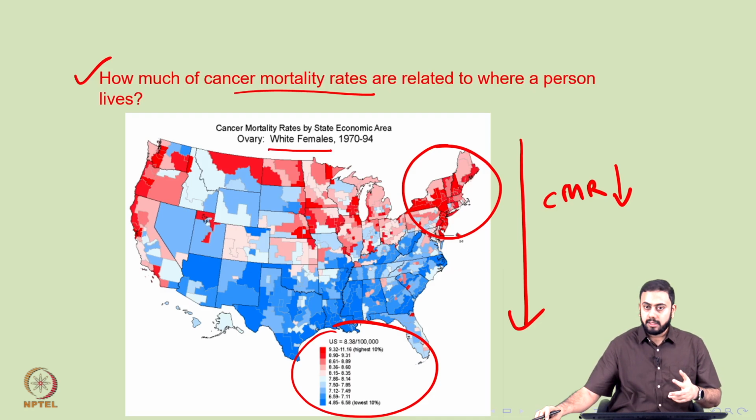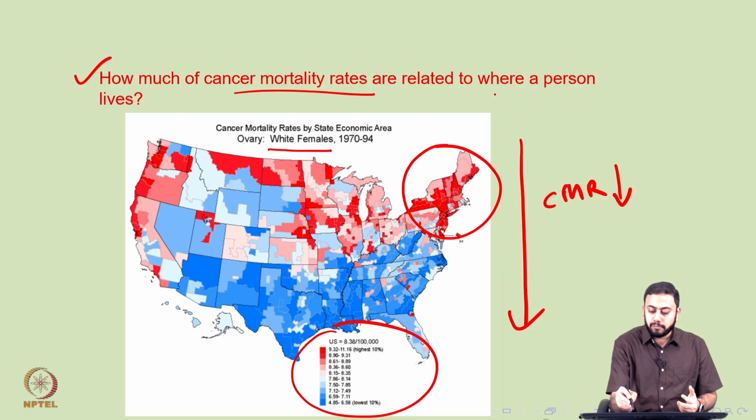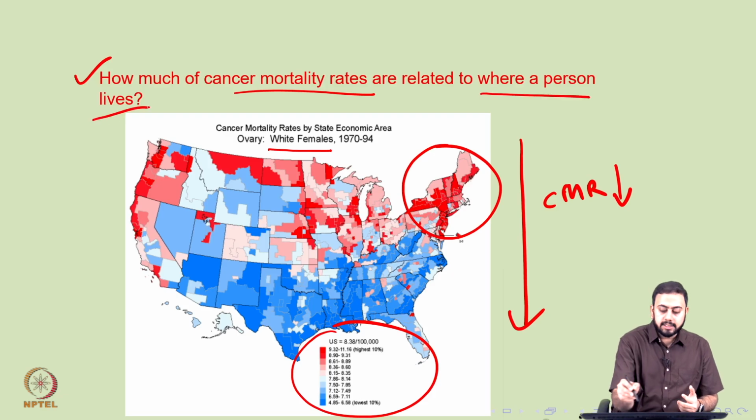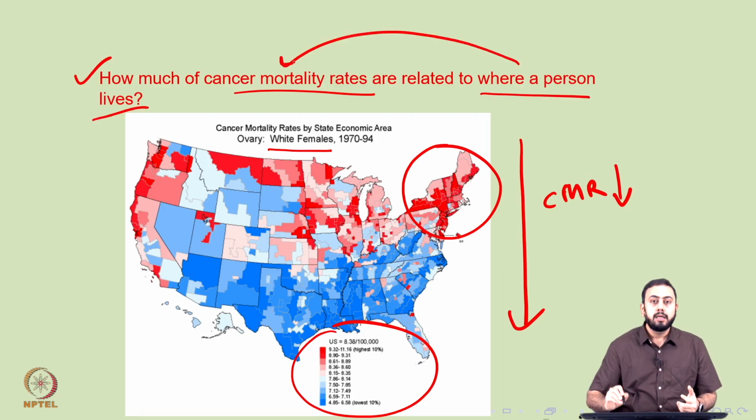Okay. So let's try to understand what exactly the problem is here, and then how the problem could be solved using regression analysis or a regression model. So I think that's the more important idea to understand here, that once you establish a regression model, how do you make use of the regression model to understand the behavior in the data set, or the more important aspect is to form a link between where a person lives and the important variable, which is cancer mortality rates there.